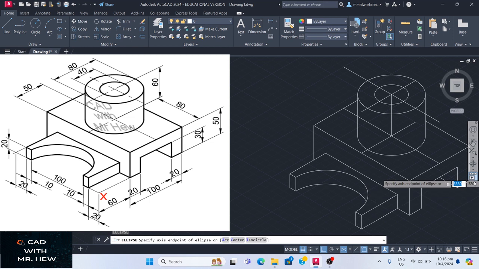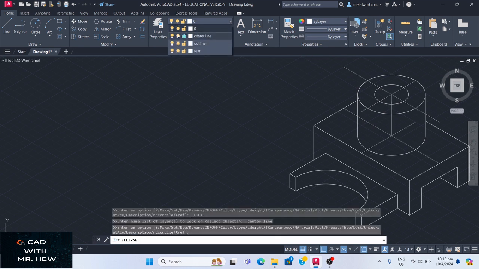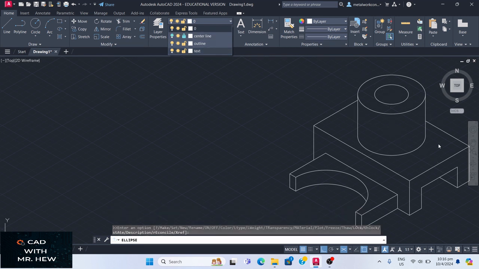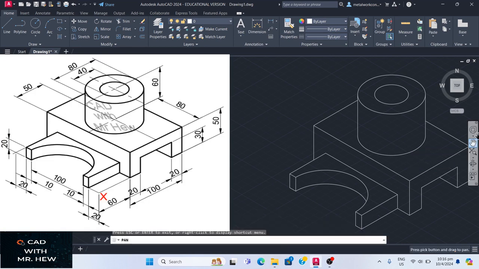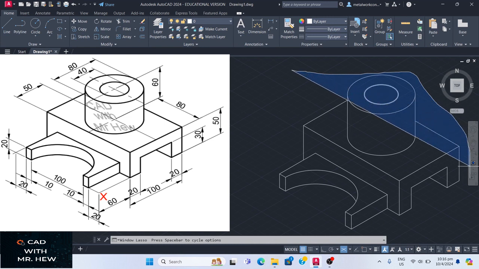All right, so let me show you the magic of this now. We're gonna lock it and then turn it off. See? So this is our finished object. So finished object, right? Now, if you wanna draw it thicker, then what you would do, you could select everything here, all of the object.